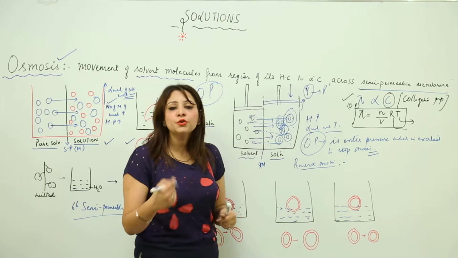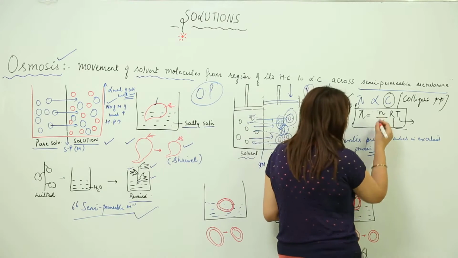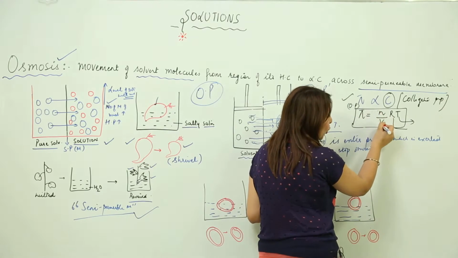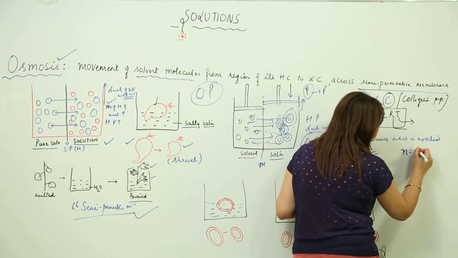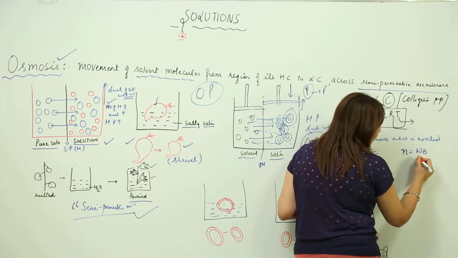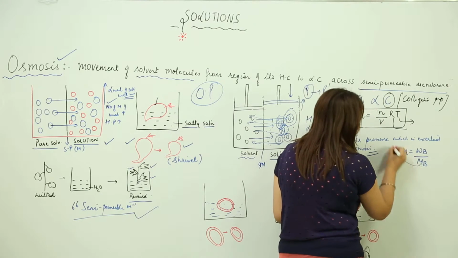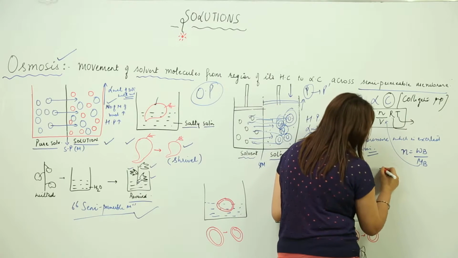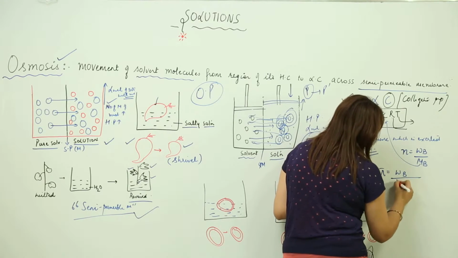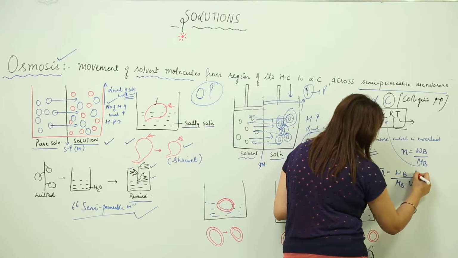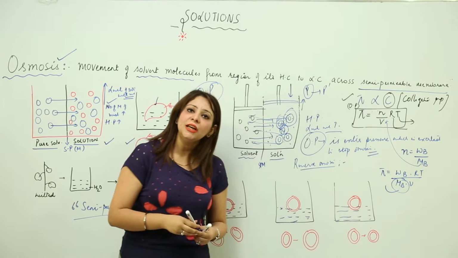Now, if we wish to calculate molar mass due to osmosis, then how can we do that? As we know, pi is equal to number of moles divided by volume, times RT. We can write the number of moles in terms of solute, that is, the weight of solute divided by the molecular mass of solute. So this is what we are going to put here. After putting this, we can just shuffle the terms and calculate the molar mass of the solute.